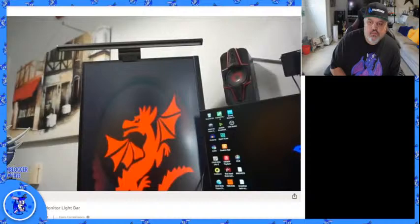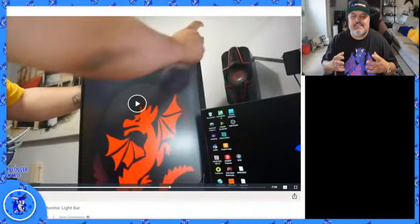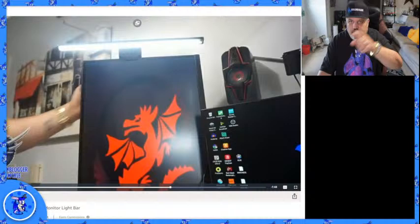Now that we have it up there, I will point out, guys, this will not sit on a curved monitor. So if you have a curved monitor with a thicker back, it's not going to sit on there. It will sit on a laptop. It will sit on flat monitors. And that's why I use this other monitor. Power, so you know. And it is on.